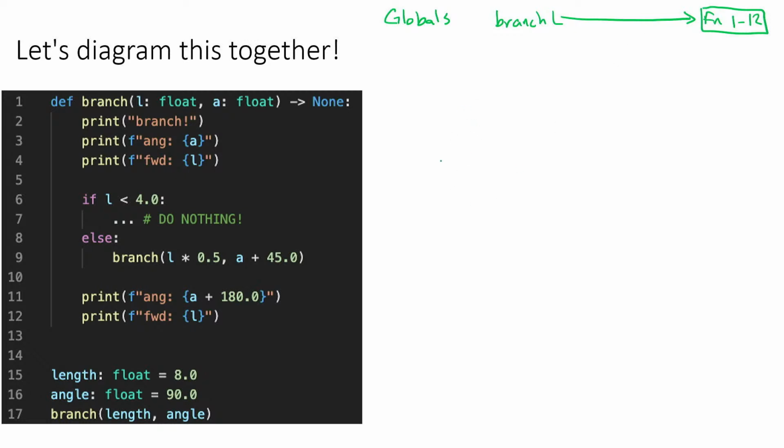On line 15, we see variables being declared: length, which is 8.0, and angle, which is 90.0. And then we reach a call to branch, so we're going to have some work to do.